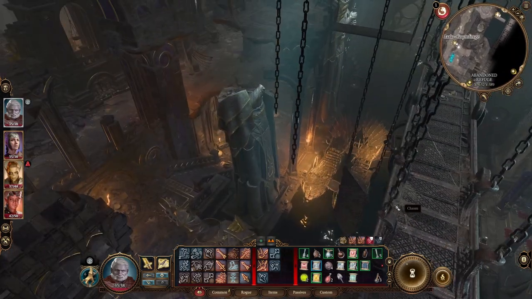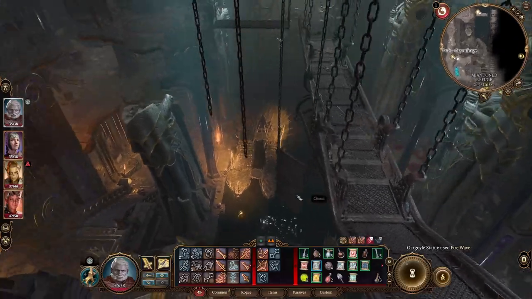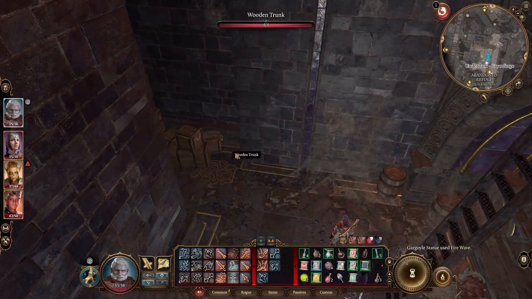Is this where we came from? This looks like the boat we came in on. So I think we're above. I have to imagine there's some stuff up here.